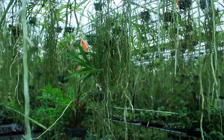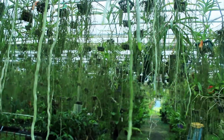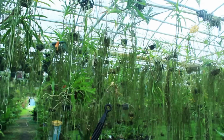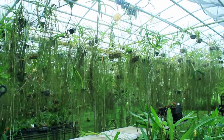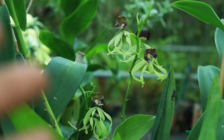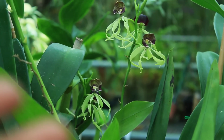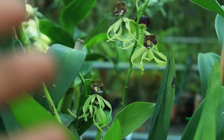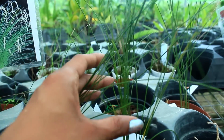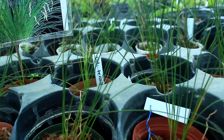I just wanted to give you a view of the crazy Vanda varieties that they have in here. Is this not ridiculous, folks? Oh my gosh. And of course, you guys know what these are, right? The Encyclia cochleata, of course, also known as the cockleshell and the octopus orchid. What an amazing display these gals give. And they also have the very grassy type of orchids right here. This is actually known as the Dendroculium?